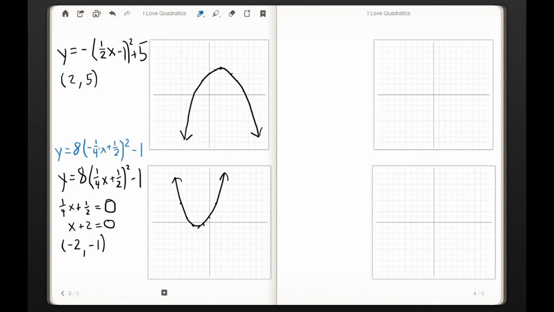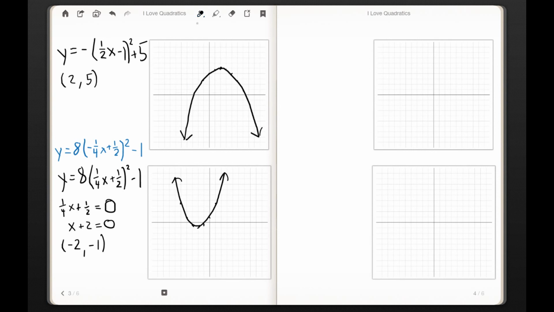So you might assume that since it's in front of the x, that's going to make the graph flip upside down and will now be going downward since a is negative. But remember, we have negative 1/4 being squared here, and a negative number squared is positive. So here we have negative 1/4 squared is positive 1/16 times 8 still gives us 1/2, exactly what we had before. So the graph is still going to be pointing upward with a steepness of 1/2. What's going to change is actually the vertex.